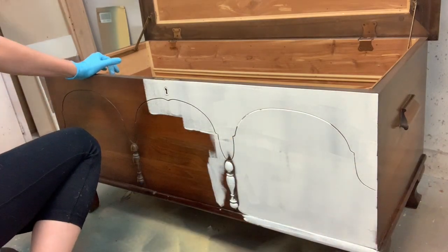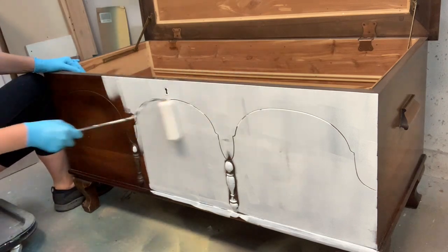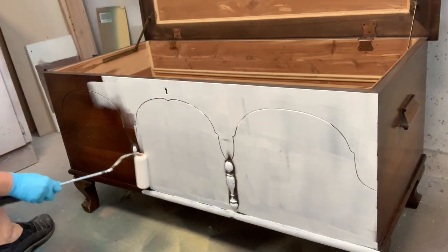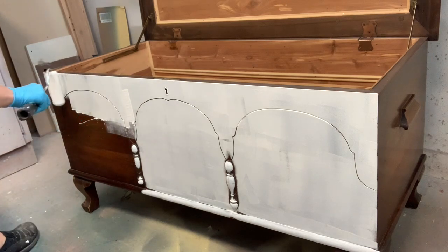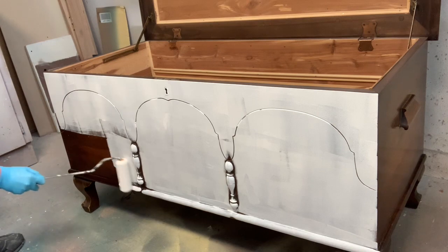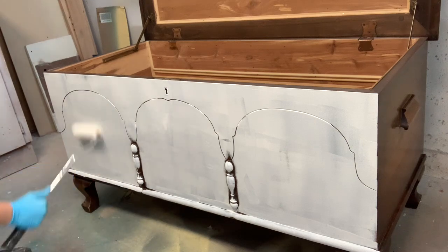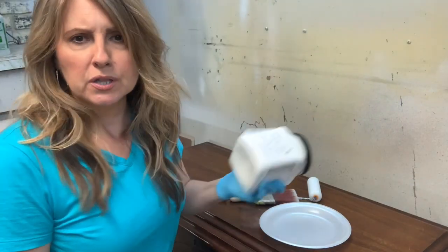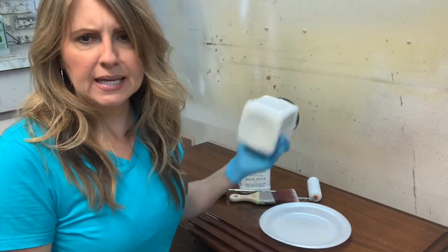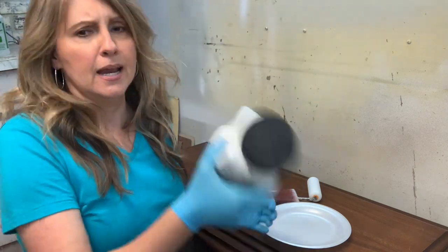To get the best results, apply one coat over the total surface, let it dry for two hours, then apply a second coat and wait 24 hours before painting. Some people wait overnight — around 16 to 18 hours — and that's probably fine too. I cleaned this chest with Dixie Belle's White Lightning, but you can use water and vinegar, TSP, or whatever cleaner you prefer. Just make sure you rinse off all residue with warm water before applying Slick Stick.